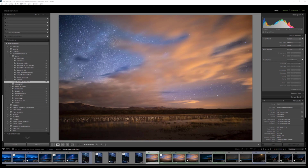Now, what I want to see in this is two things. First, how will DeNoise help out with noise? The Canon 5D4 is an excellent camera and handles high ISO noise quite well, and color noise pretty well too at night. Plus, this is December at Bosque del Apache, and it gets cold in the desert, so it was probably down to around, I don't know, under freezing, 28 degrees Fahrenheit, something like that, when we were photographing this. So I'm not that worried about color noise.